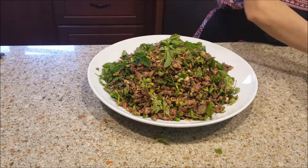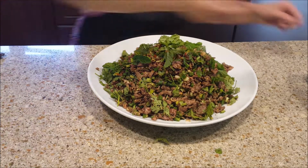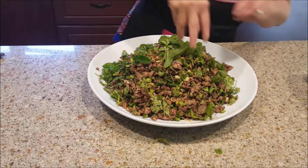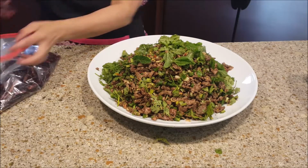Some extra mint on top here. Okay. And then some dry chili again.